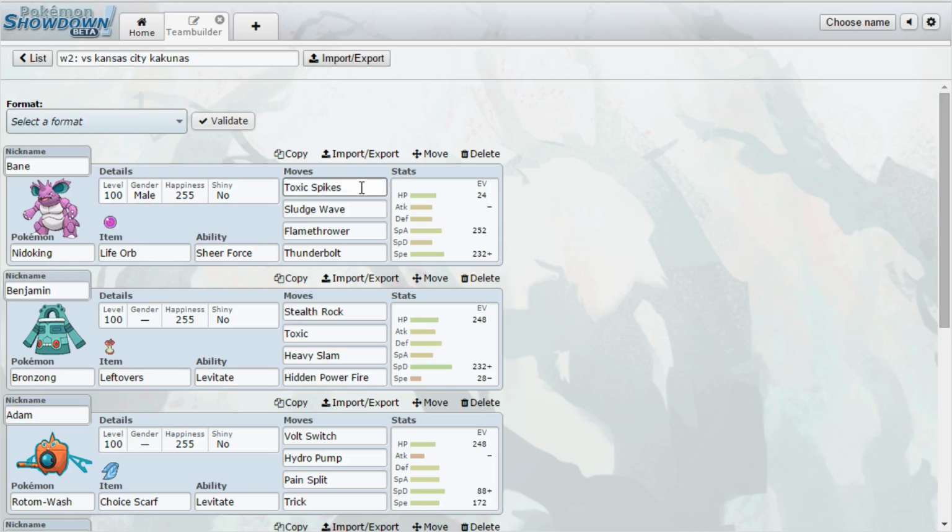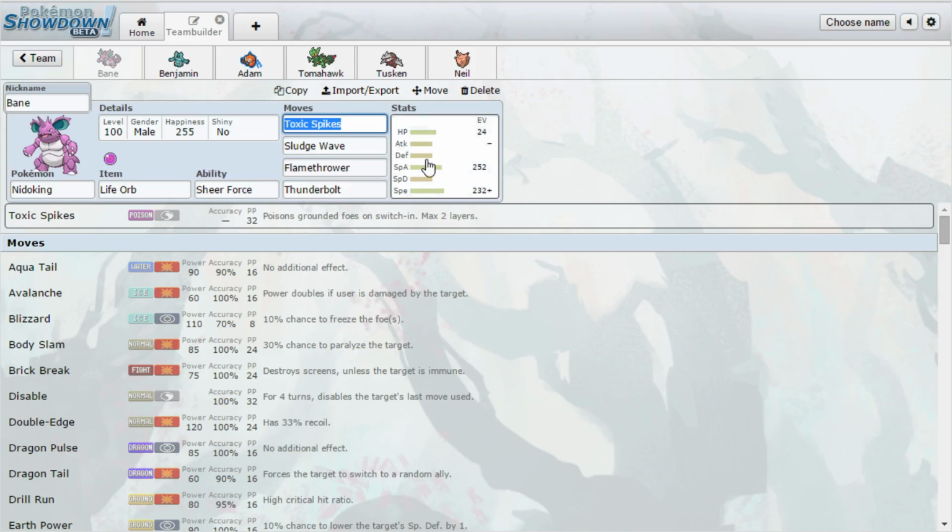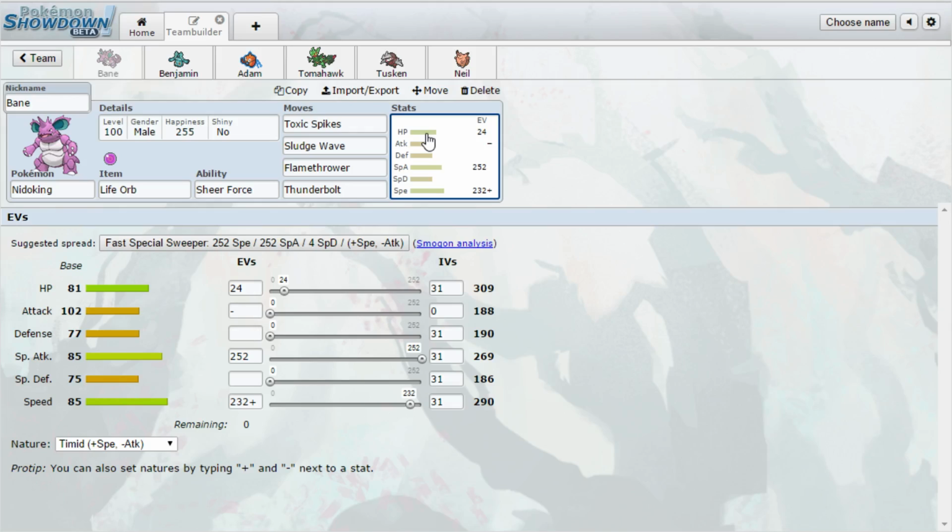First off, we have Nidoking with Toxic Spikes, Sludge Wave, Flamethrower, and Thunderbolt. Flamethrower is for Scizor, Thunderbolt is for Melodic, and everything else gets smacked pretty hard by Sludge Wave. Except for Garchomp, I suppose. So I don't have a lot of coverage for Garchomp on this Nidoking. But to be honest, I'm actually expecting Scarf Garchomp anyway, because it's his best answer to Sceptile, I think. So it's almost irrelevant that we don't have coverage for it. If we're staring down a Garchomp, I don't intend to stay in.